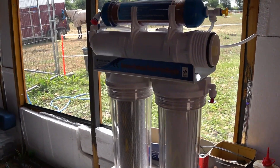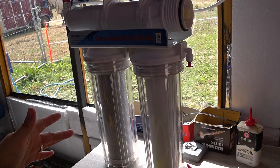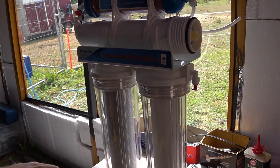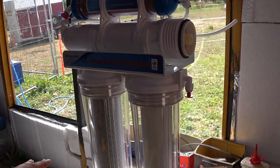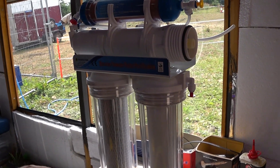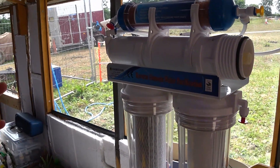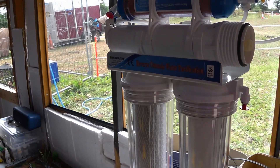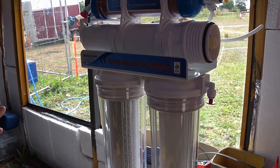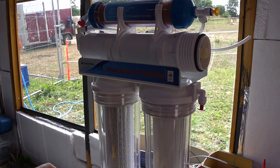RO is also applicable to freshwater systems. If you've got particularly bad tap water you can use RO water — either remineralise it or cut your tap water with it, such as doing half RO and half tap water, to bring down contaminant levels. It's also important for specialist fish like rift lake cichlids or South American cichlids that require water within specific parameters, whether highly alkaline, acidic, soft, or hard. You start with RO water knowing there's nothing in it, then buffer it to the parameters your fish need.